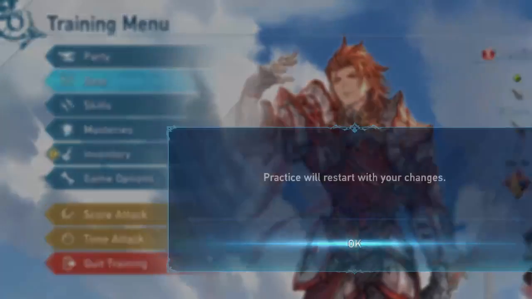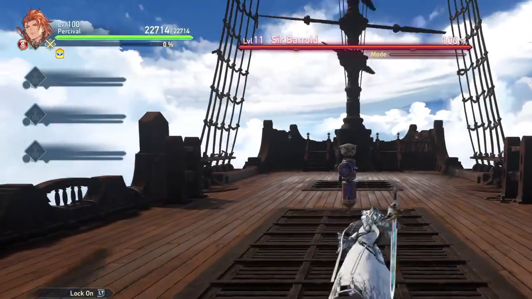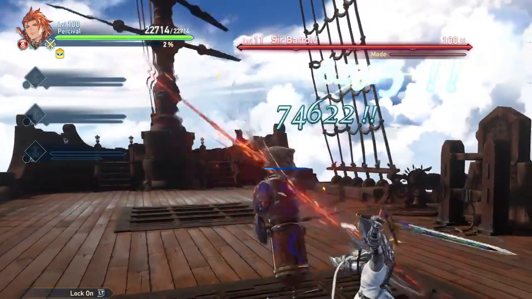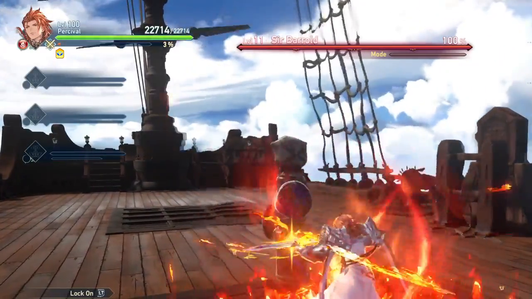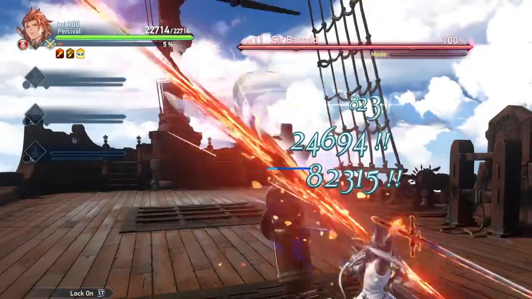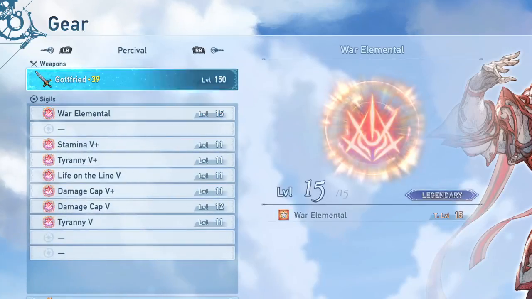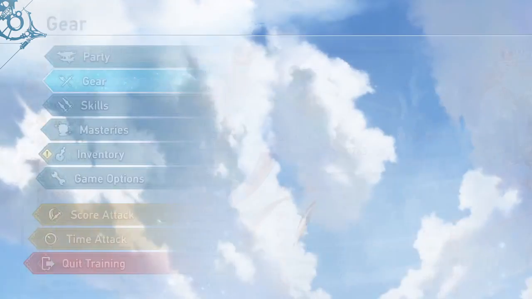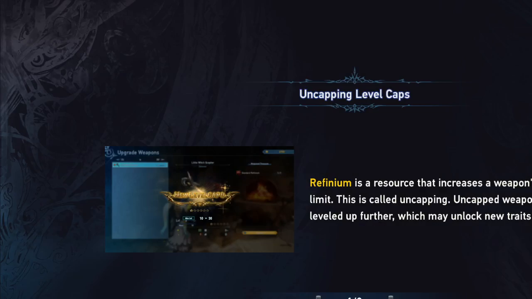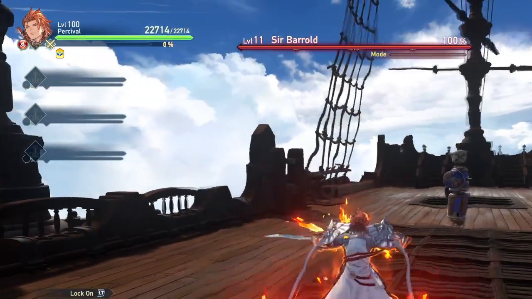Now, we'll go ahead and go to the training menu, hit gear, and go ahead and throw on War Elemental. We'll restart it, and then we'll see if we can hit even higher than that. Now we're hitting 74, 82, we're hitting up to 82,000 just by adding on that one simple thing. Now, as you see, we're still hitting the damage cap, so if you want to go ahead and throw more damage cap sigils on there just to see if you're going to ever not hit the damage cap, you could go ahead and add as many damage cap sigils as you think you need.